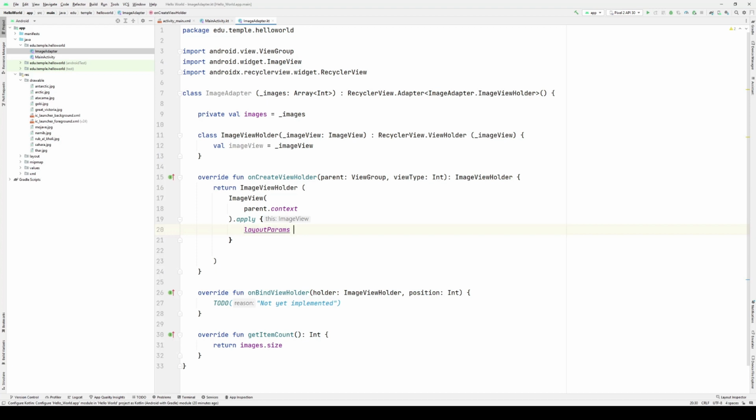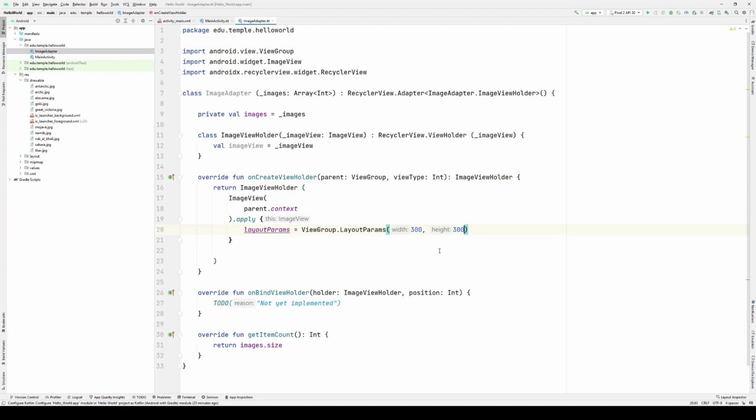So what I'm going to do is set this layout params property of the image view by creating a generic layout params object. This layout params object has a series of constructors. One of them is one that takes a width and a height. So I can simply specify, let's say, 300, 300.